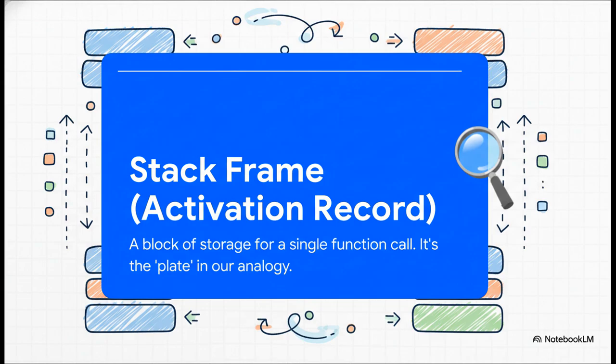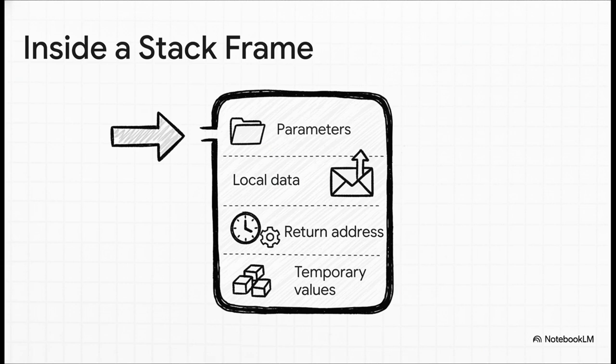So what exactly are these plates inside the computer? Well, in computer science, we call it a stack frame, or sometimes an activation record. It's basically a dedicated chunk of memory that holds all the information a single function call needs to do its job. So what's actually on one of these plates?